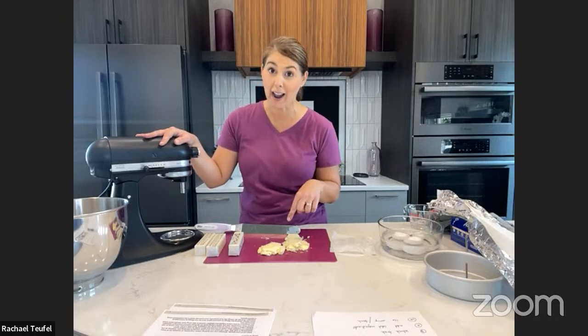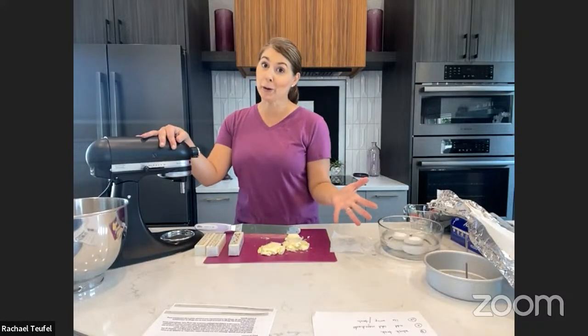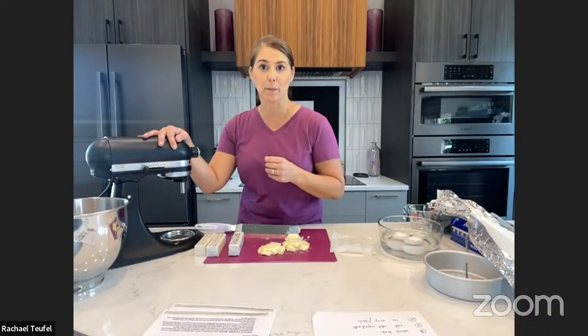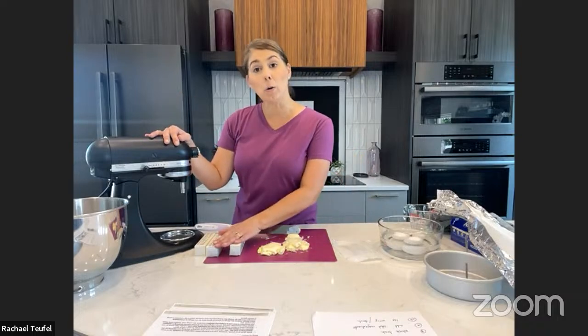Another way to soften butter quickly — I have another live coming up after this for our gold members at Creative Peak Design. If you want to hear about more hacks when making Swiss meringue buttercream, sign up for gold membership. Swiss meringue buttercream is the most delicious, tastiest, fluffiest, lightest, airy buttercream — I highly encourage you to try it. Gold members also get a step-by-step tutorial on the Swiss meringue buttercream recipe and the do's and don'ts. So please sign up if you're not already a member — it's super inexpensive.